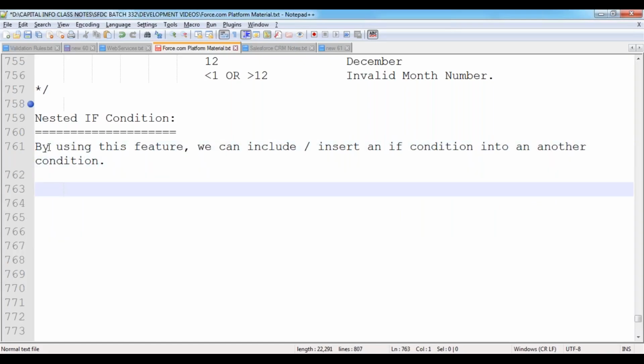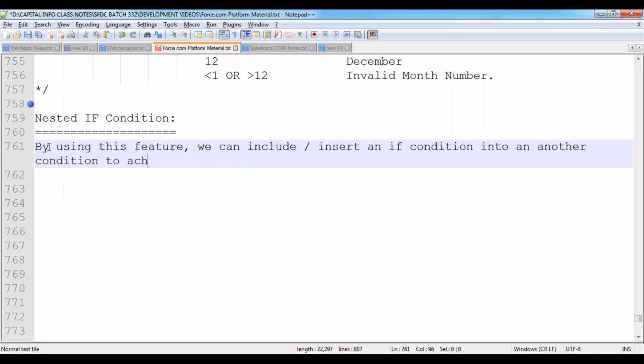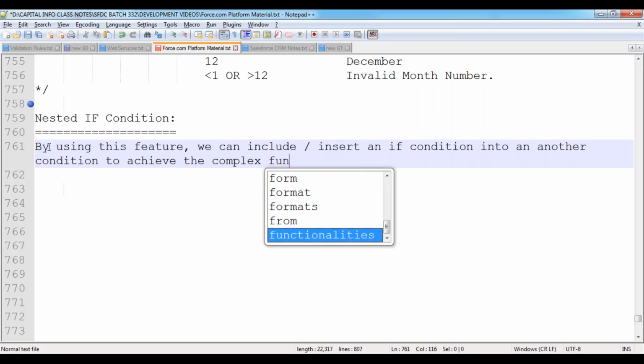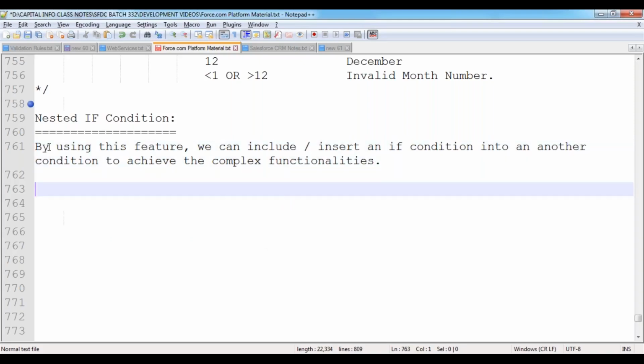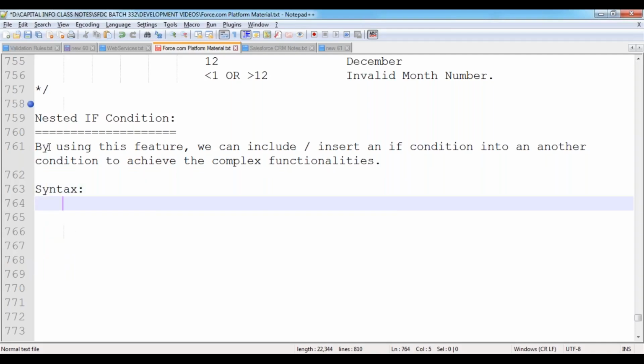We can insert or include an if condition into another condition, to achieve complex functionalities. Then, how will this nested if condition look? Now let me explain the syntax.